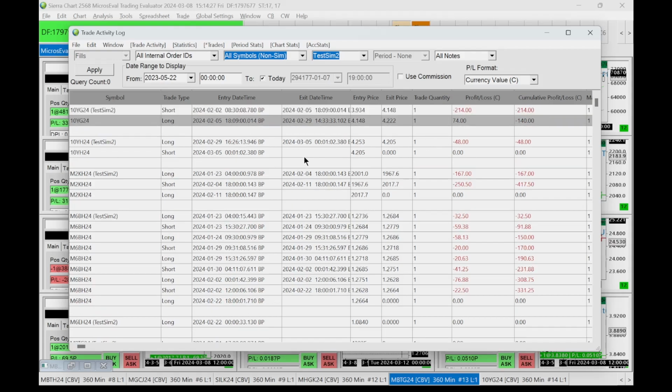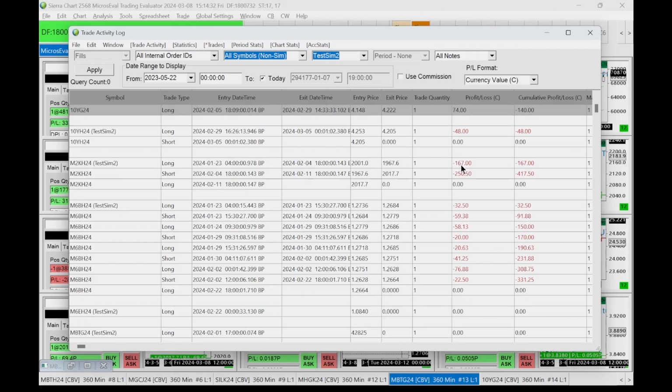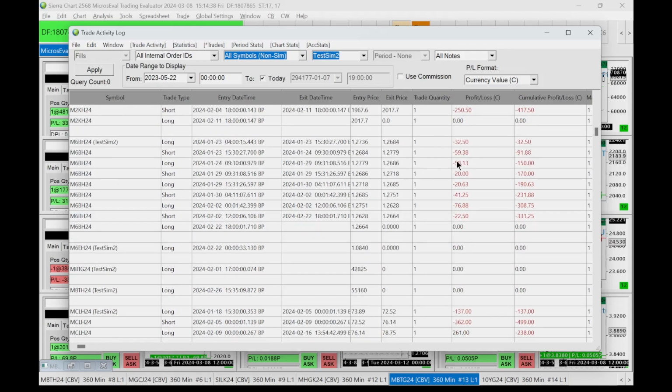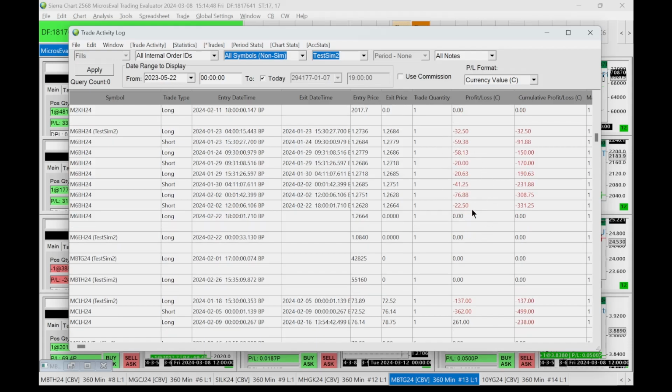We started in the G contract, now we're in the H contract, and there's still an order open. This is the Russell, the Micro Russell, a couple of losers. This is the British pound. The future size for the micro is fairly small for the pound, so these are fairly small losers, but it was just very, very choppy. So it was definitely not trending until recently.